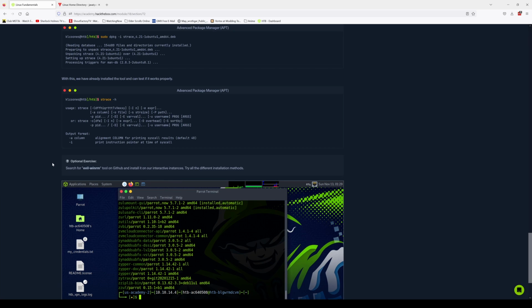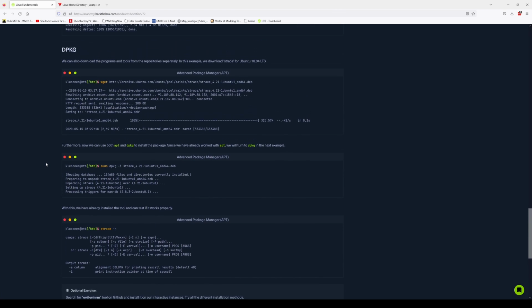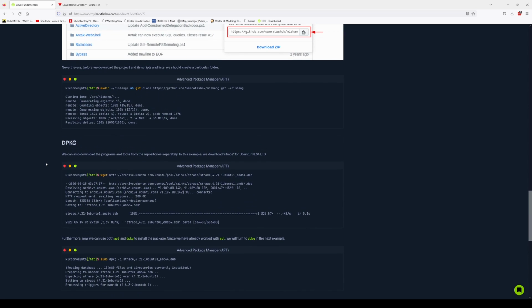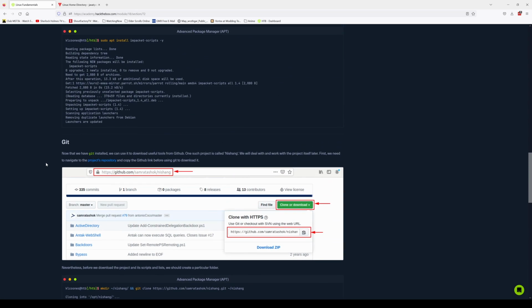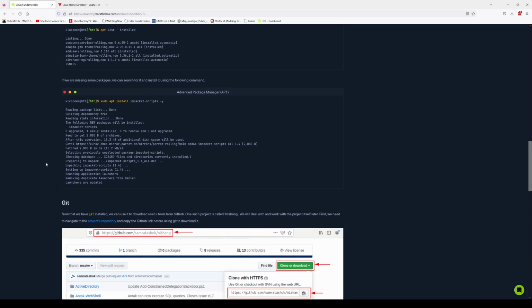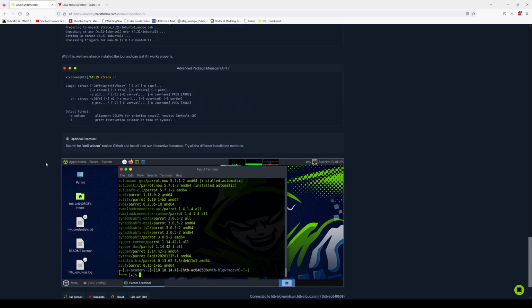I want to check the one thing really quick. The Debian one. Just going through the list, I do not see evil-winrm installed on the machine. Yeah, I don't either.